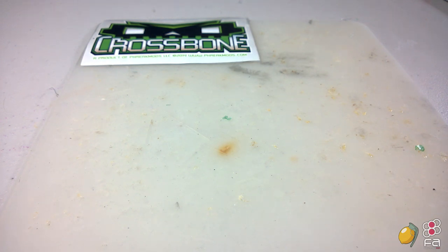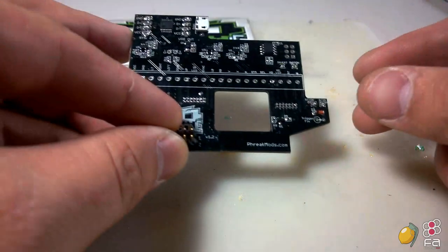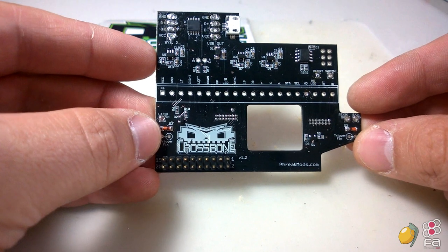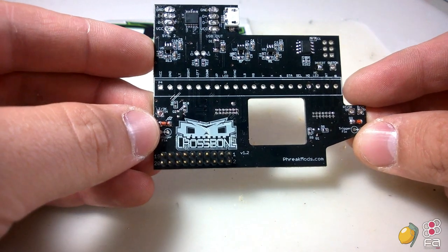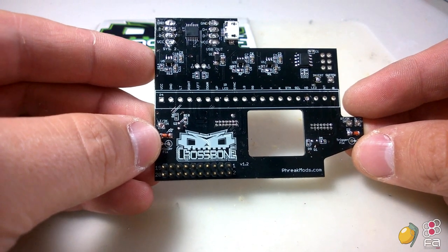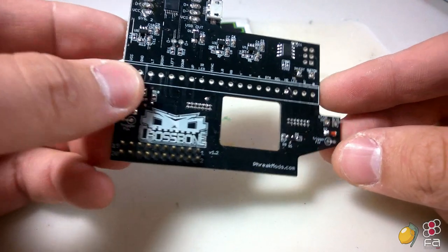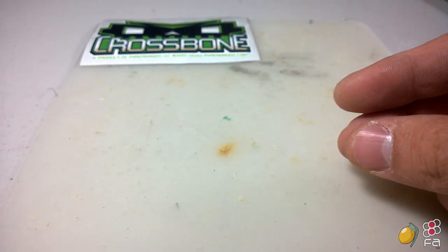First, let's talk a little bit about the Crossbone. As you can see, here it is. The Crossbone, like I said, is a piggyback solution to make pad hacking the Xbox One pad a much more simple and potentially less destructive process. It replaces the top board on the Xbox One controller.